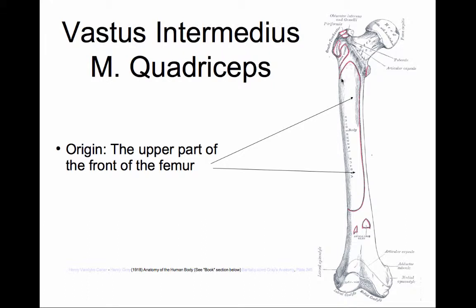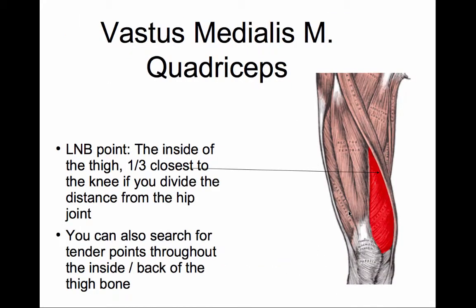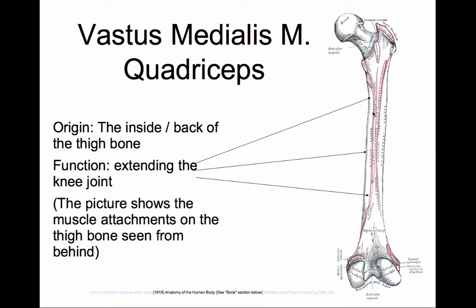Vastus Intermedius has the origin on the front of the thigh bone here. Points all over the place. Vastus Medialis has its origin here. The most important points are just here, like 1/3 down to the knee and 2/3 up to the hip joint. But you can search for tender points throughout the entire inside back of the thigh bone, as you see here. This is the origin on the whole thigh bone from the back of Vastus Medialis.